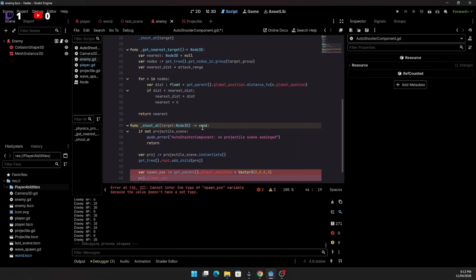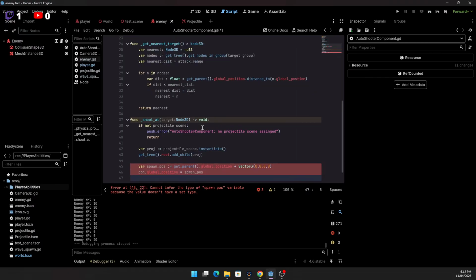Global position, spawn position. Cannot infer the type of the spawn position variable because the value doesn't have a set type. Vector3. Spawn pos is not declared in the current scope. Spawn pos. Okay. Proj.